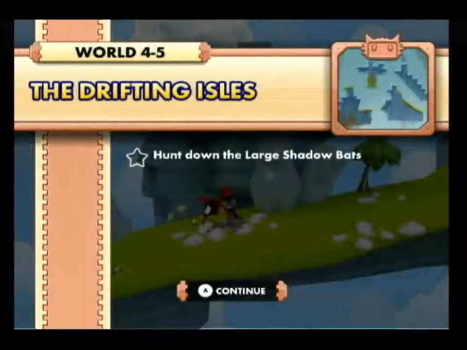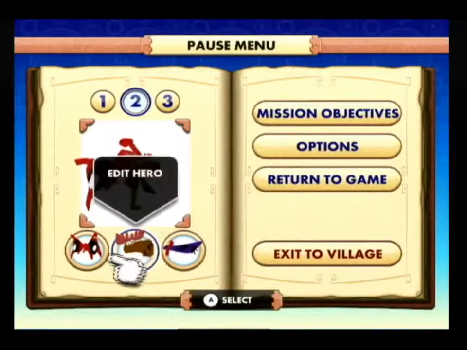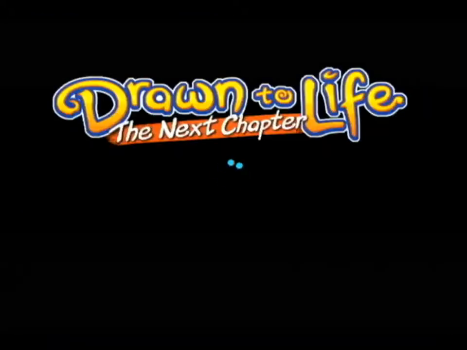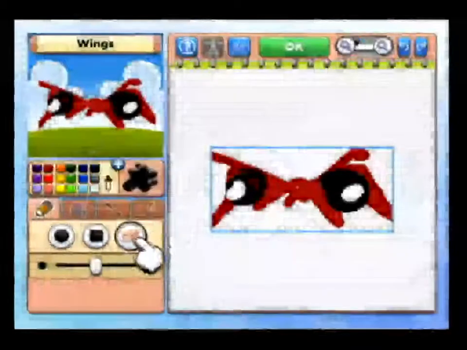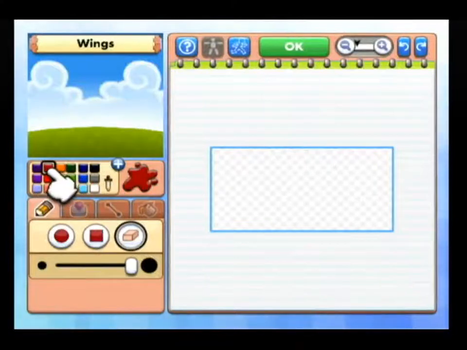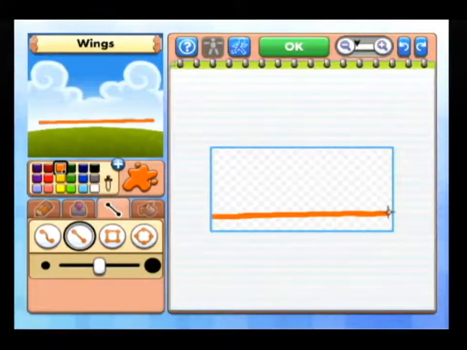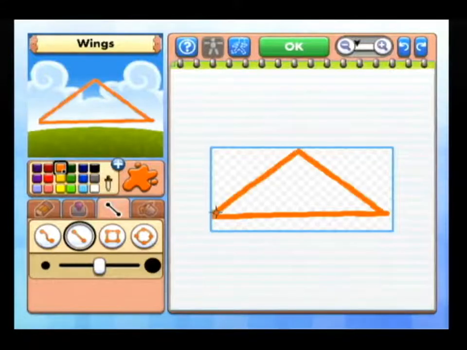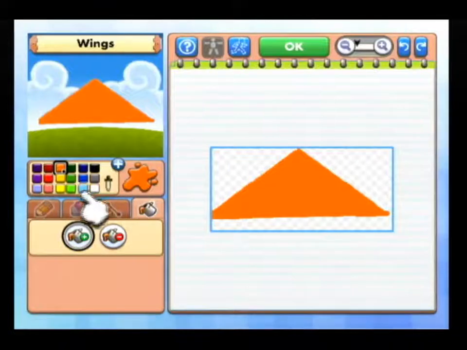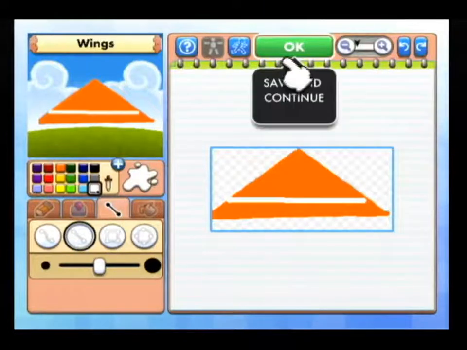Hunt down the large shadow bats. Oh. On the drifting island. Okay, so we say goodbye to Bullwinkle Moose, and now we have the gadget glider. Which would be pretty simple. Just a bright orange canopy. And maybe a line for decoration. There we go, Go-Go Gadget Glider.